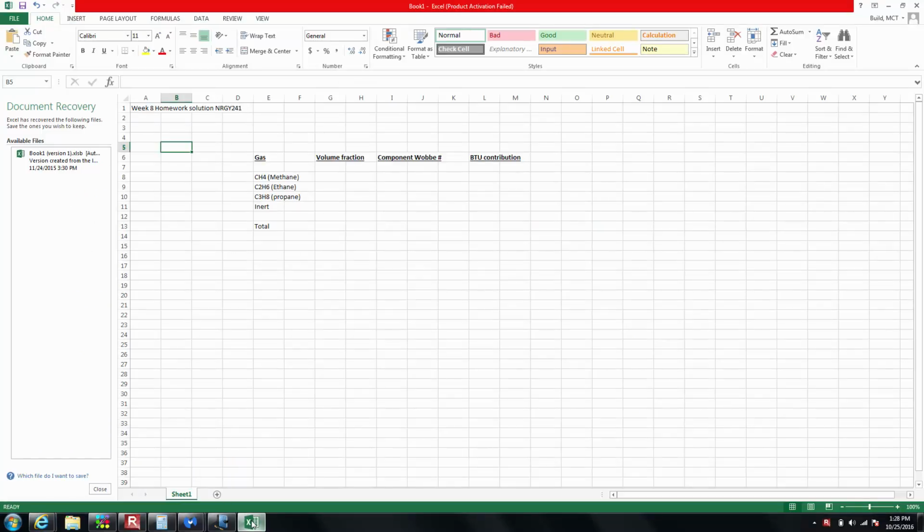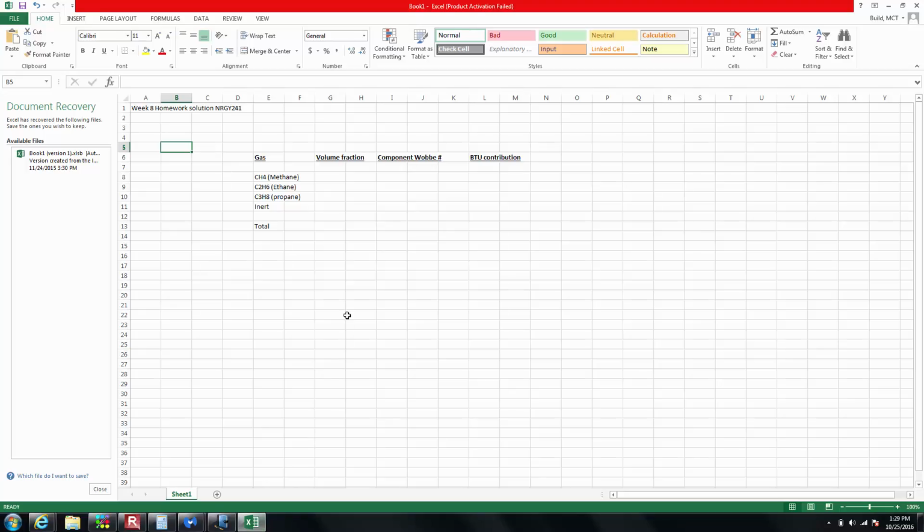So taking a look at the homework now, I'll go ahead and read it off here. The text reports on page 231 that methane has an index of 1,363 BTUs per cubic foot, while ethane and propane's indices are 1,739 BTUs per cubic foot and 2,047 BTUs per cubic foot. So if we're given a natural gas mixture of 85% methane, 8% ethane, 2% propane, 5% inert gas, calculate the index of the mixture, assuming ideal gas behavior. So basically all we need to do is pull the numbers out of this word problem.